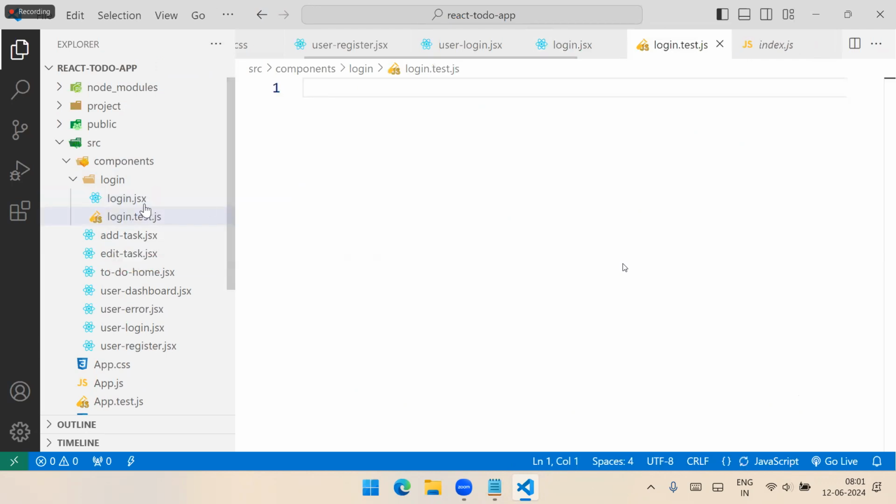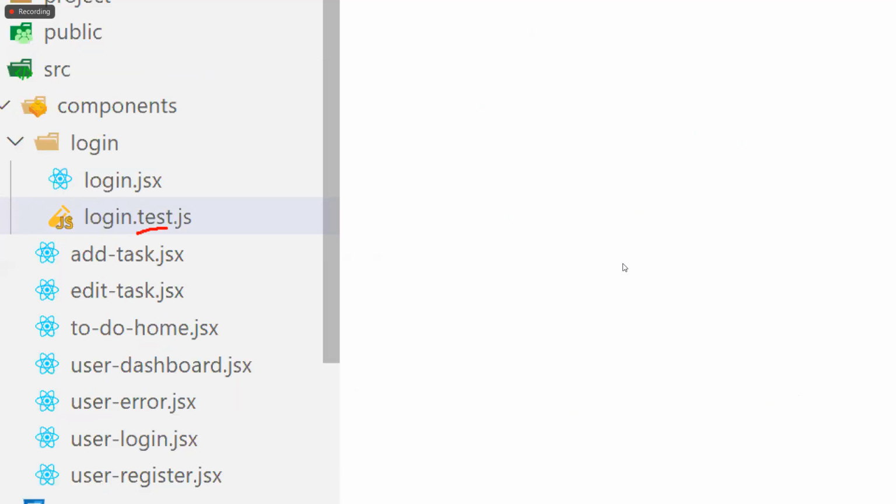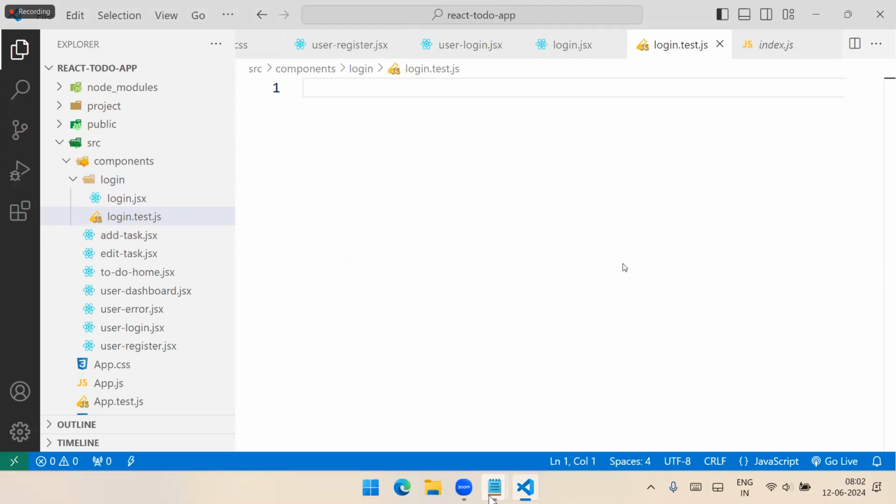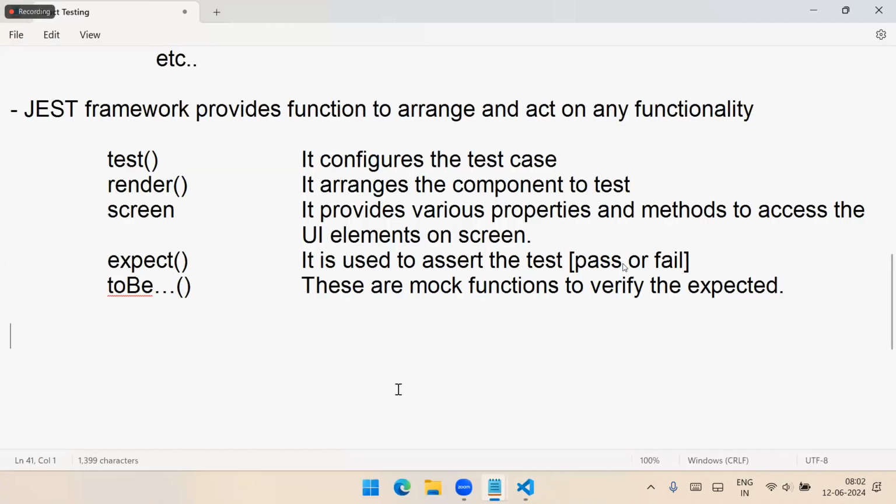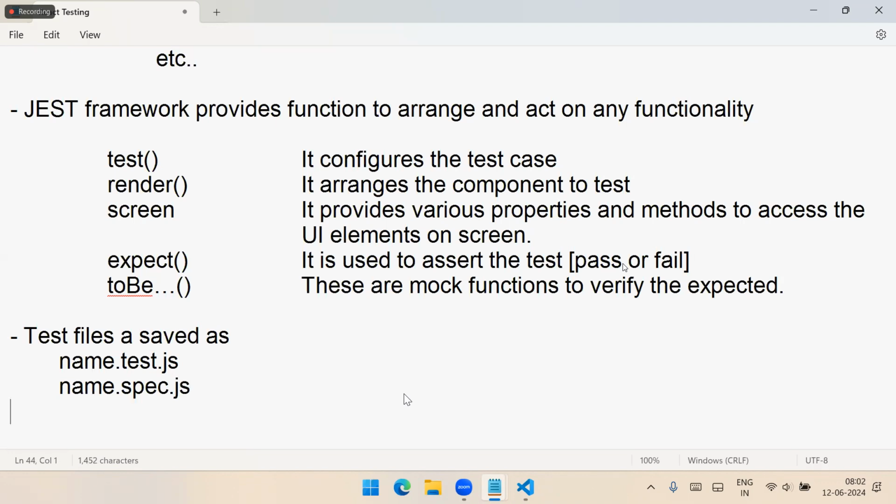We can save with test.js or spec.js. That is not an extension, that is just a suffix. They are JavaScript files only, right? So that means the test files are saved as name.test.js or name.spec.js.